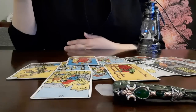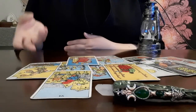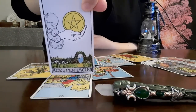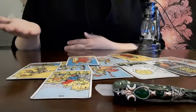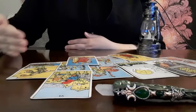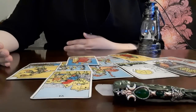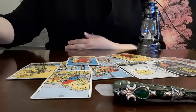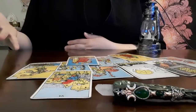Alrighty, so this is a lot going on, but the path is pretty clear. And like I said, it is summed up with just this one card. Things are going to get better. Again, I feel like it's a collaboration. You're moving forward on the path that is basically available to you, in front of you. This is the path of your highest good. It's the path where potentially you can have all of that positivity, all of that goodness, all of that success that you envisioned.